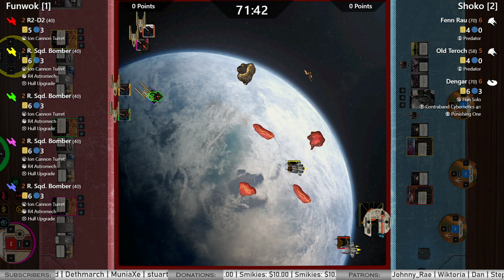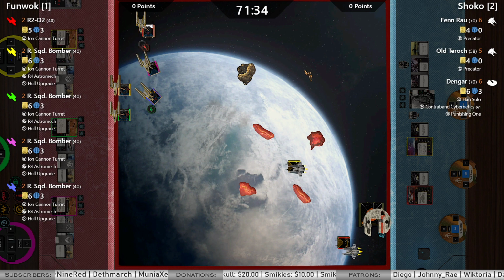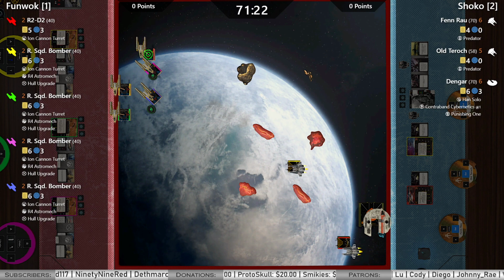Sorry to all those people who placed bets before Funwok rotated the arcs. I think this is his way of gaming the system. Which Fang is which? Oh, I'm sorry about that. Fenn is red, Teroch is yellow.